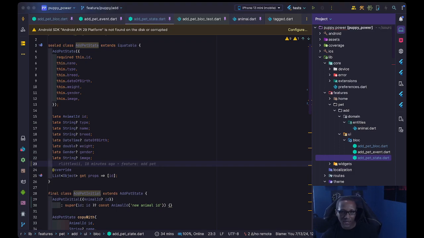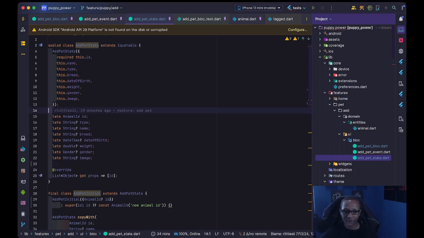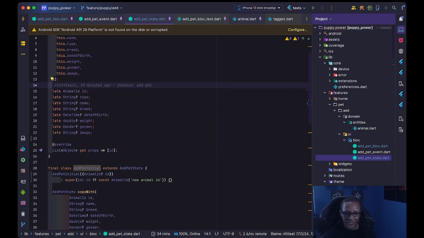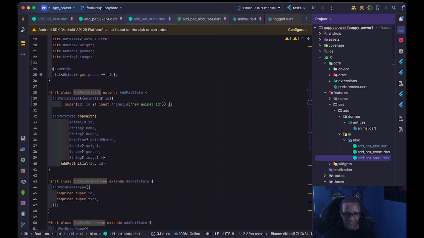Let me see. Do I have a factory in here? I do not. I know I have a factory in my other project. I might have to pull that up in a second and look at it so that I can understand how to use it properly. Quick example. But what I really want is a factory that will get me the next state in the chain. So I don't want to couple this state to this one, right? Because I know I have an initial state. So when I pass it to the next one, I'm not even going to bother with this. I'm going to just completely and totally forget about this.